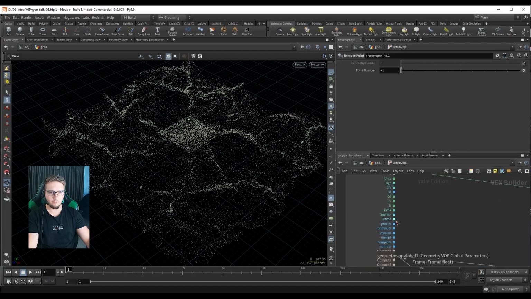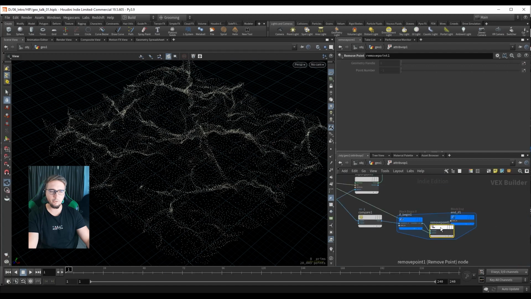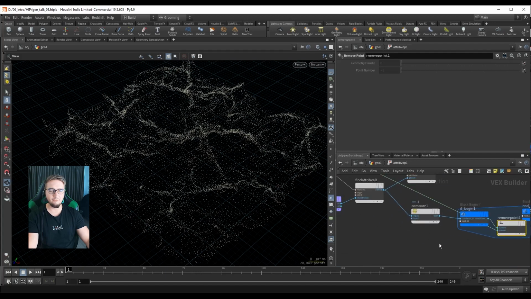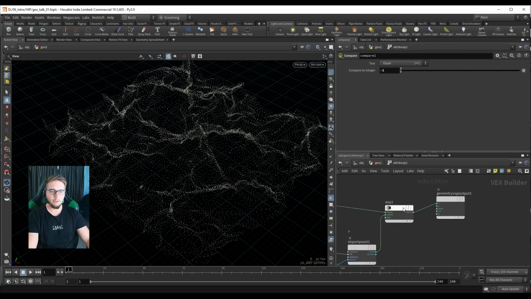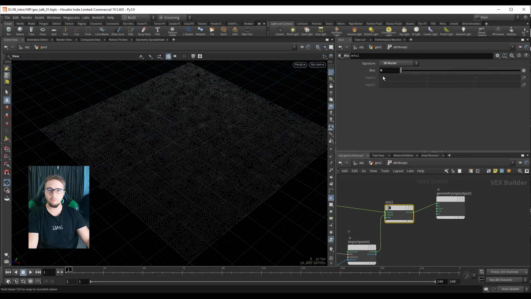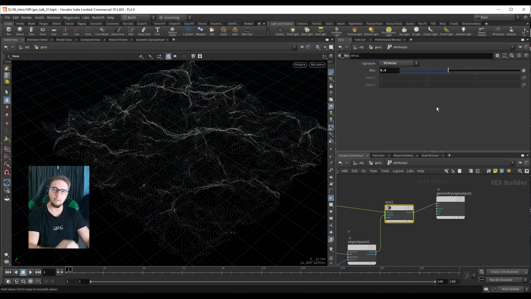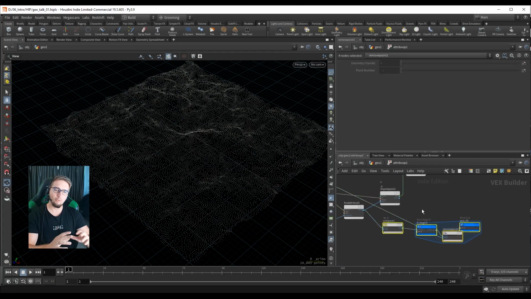So let's go ahead and grab the PT_num and do the operation for all of the points. And we can see if I turn this on and off, we are removing all of the points that match our compare condition. And if I go to the mix result now, we are just doing these on only the points that have a matching ID from the second geometry. But we can ignore all of this for now. All I wanted to show is how this find attribute value function works.